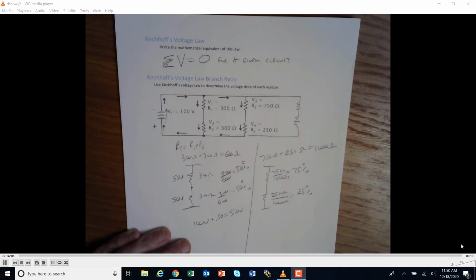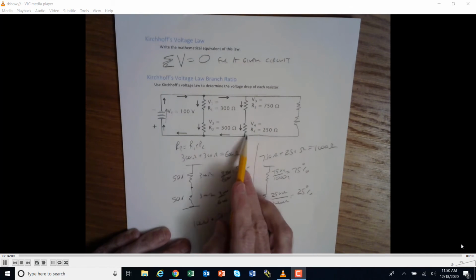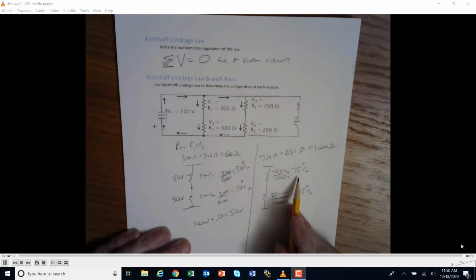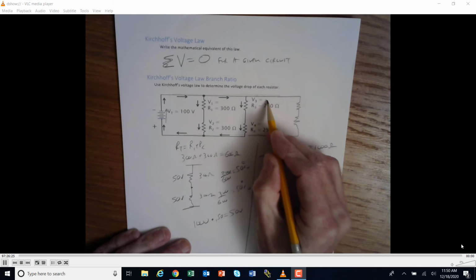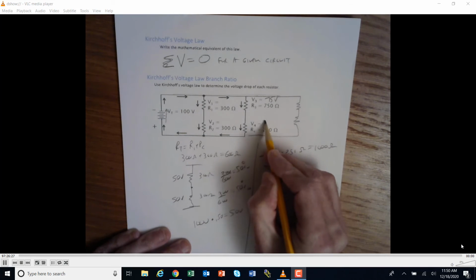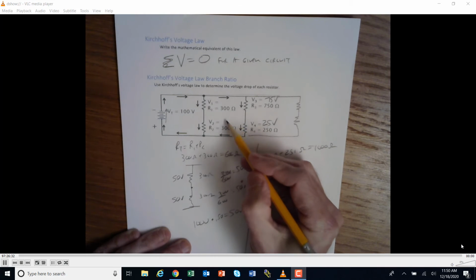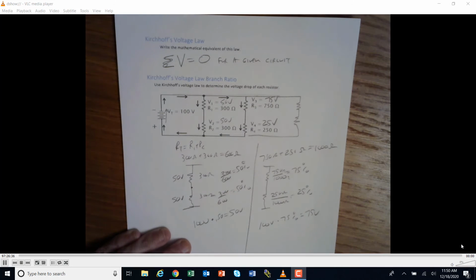If you look at this again, it's 100 volts that drops from here to here, no matter which path you take. So if we have 100 volts times 75%, we get 75 volts. This one right here is going to drop 75 volts, and this one's going to drop 25 volts, because that's just the percentages. And just like these ones were equal, so we expected them to go 50 volts and 50 volts. I'm just going to do one more right here.